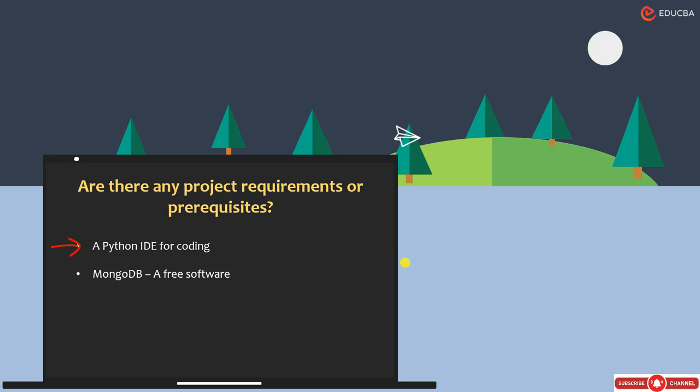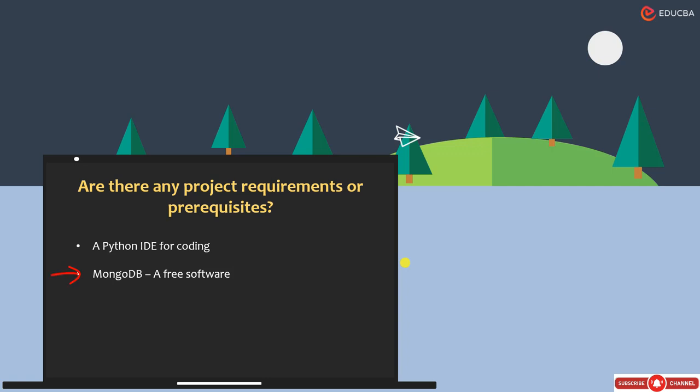There are multiple IDEs available for Python, so you can use any of them. The one we will be using in this particular project is PyCharm. PyCharm has two versions available: one is paid and another one is free. The free version is called the community version, which is available over the internet. You can download it and use it. We will be using the same, but I think that's not mandatory, because you can use any of the IDEs which you have. That's just an environment where we are going to write Python code.